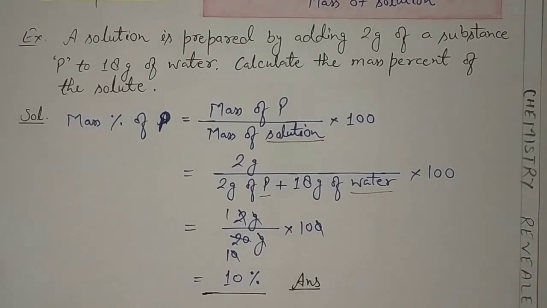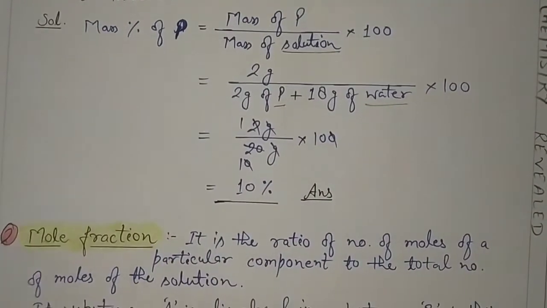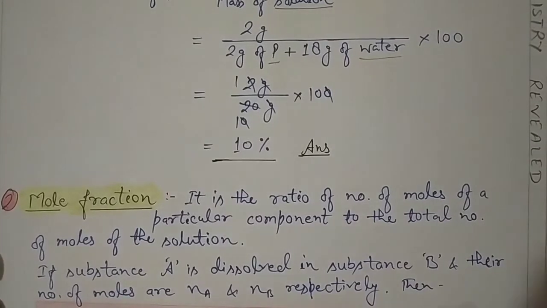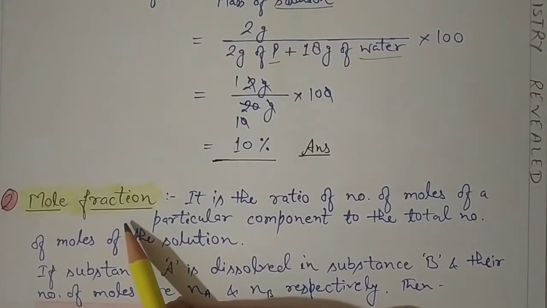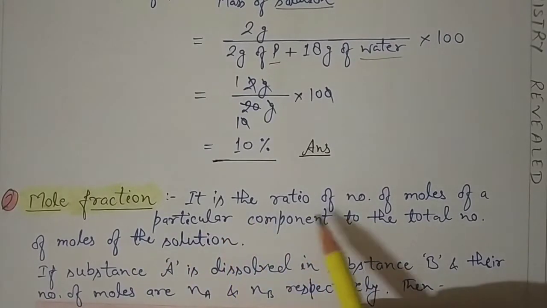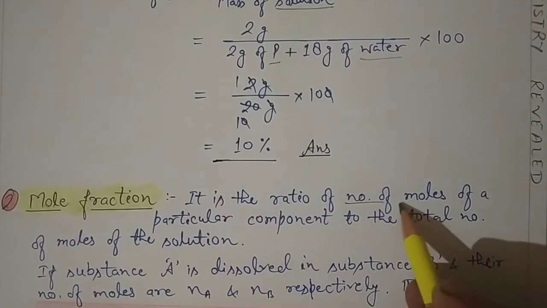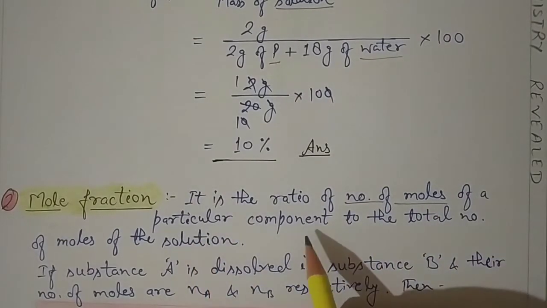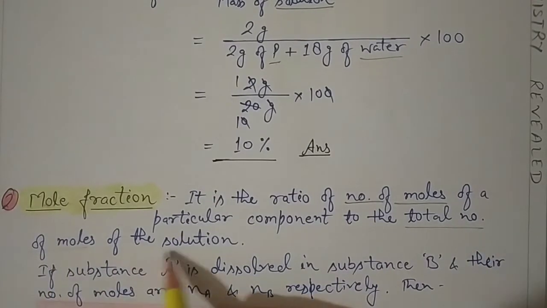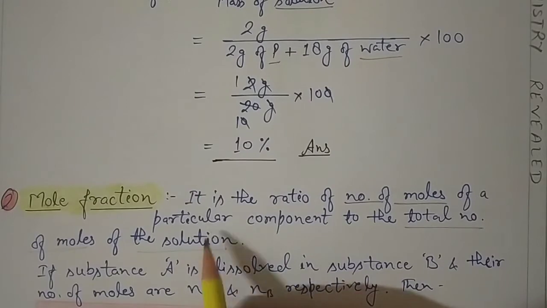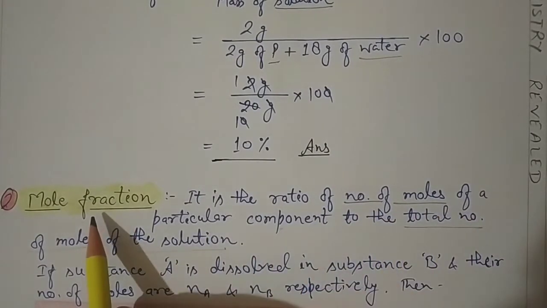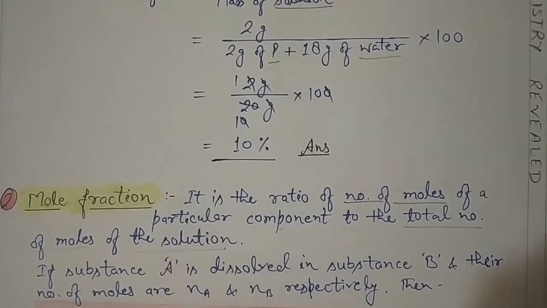Let's take the next term, that is mole fraction. As the name suggests, mole fraction is related to the mathematical term, fractions. So by the definition, it is the ratio of number of moles of a particular component to the total number of moles of the solution. Means in a solution, how many moles are present of a particular component of which we have to calculate mole fraction. Let's take an example.